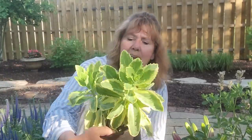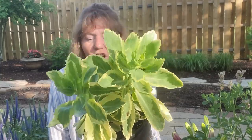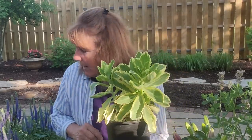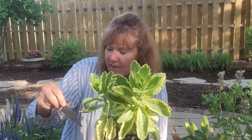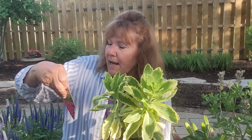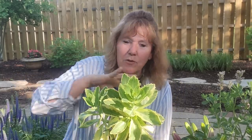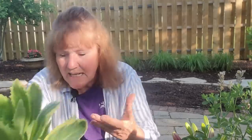I did bring some sedum with me. This one is the Elsie's Gold — it's got this beautiful variegated foliage on it, and then it blooms in the fall. I don't know if we're going to have room for it, but I brought it just in case. If I do end up using it, this is a tall stonecrop — it's going to grow in zone three through nine and it's going to get 14 to 22 inches tall. I love the sedum because it grows in these nice little balls — little cabbages. I love the variegated foliage on this one. It gives you some brightness in the shade, and then it shines and kind of glows when it's got the sun shining on it. So I'm going to go ahead and get everything placed where it goes and then the guys are going to help me get them in the ground.